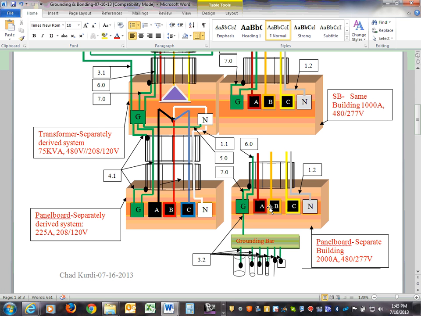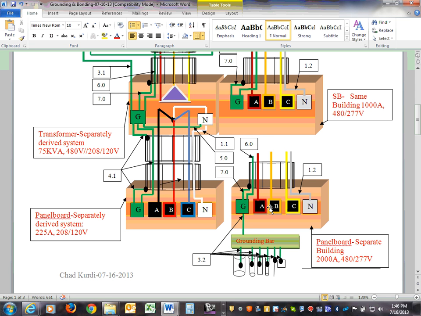So I can't take a feeder and land it into a panel that does not have a main disconnect, a main lugs only panel. If you ever have a main lugs only in a second building, you can't land the feeder on the main lugs only panel. You have to have a main circuit breaker in a second building, and that main has to be bolted to the equipment, not plugged in.